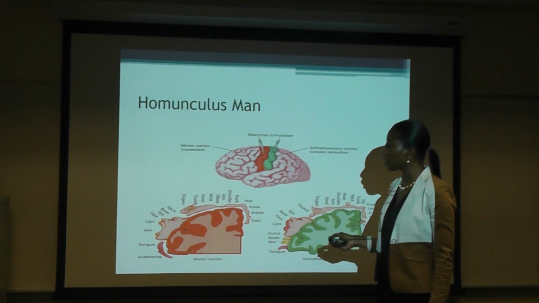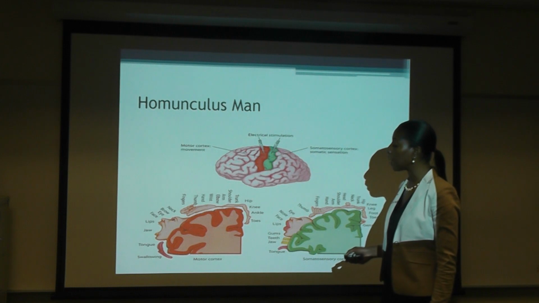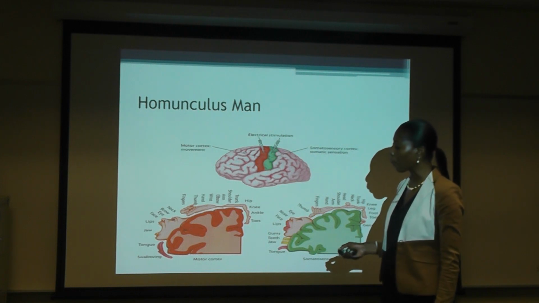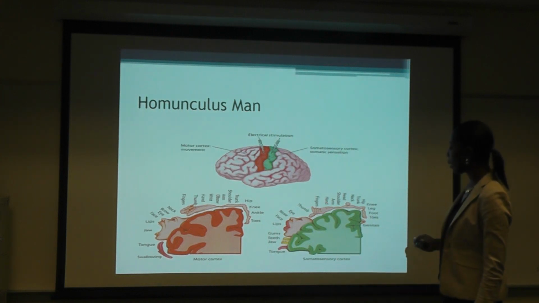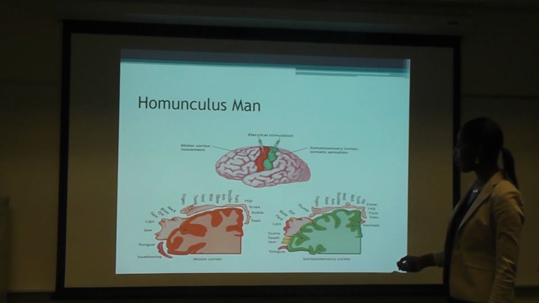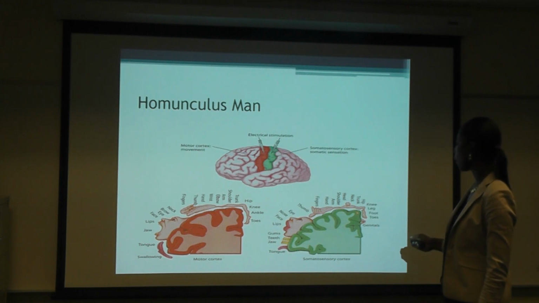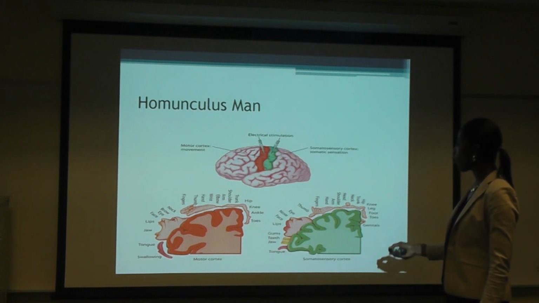This corresponds with the area of the brain that will be affected on a motor aspect due to lack of perfusion or compression or something like that. And now over here in green, where you see the somatosensory area, you have the area for homunculus man again, the same: tongue, teeth, face, nose, finger, all the way down to feet. The feet is what actually comes down in the middle here, just like here.